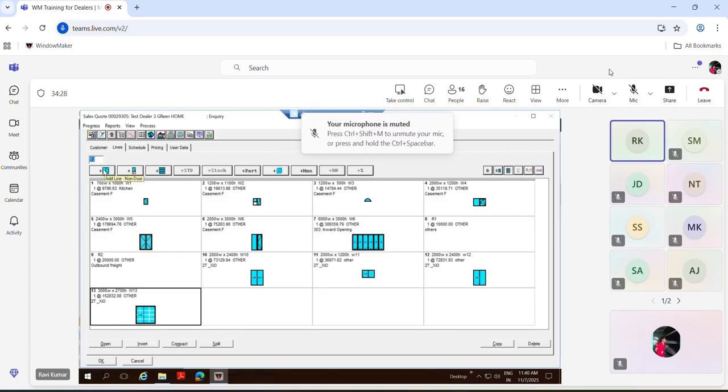So if you want to make any L window, meaning right is fixed and left is slider, how can you make it in Window Maker?